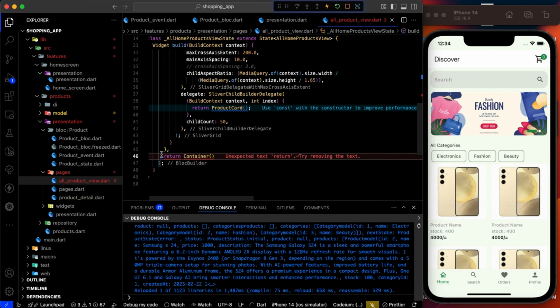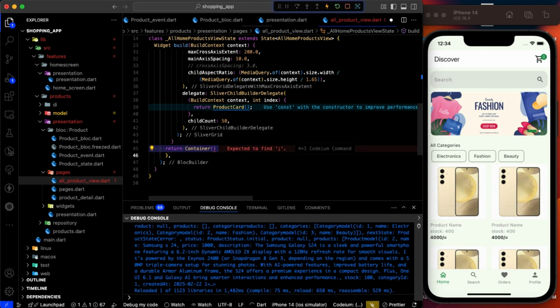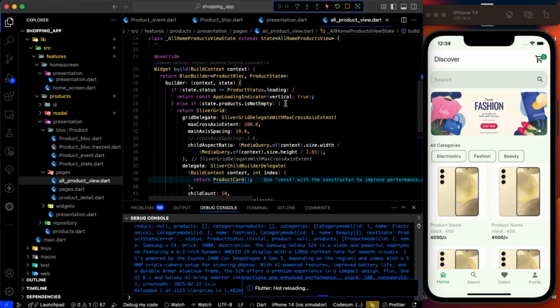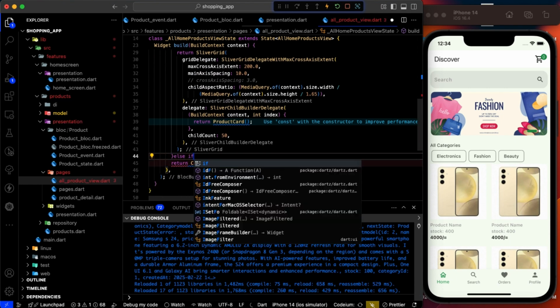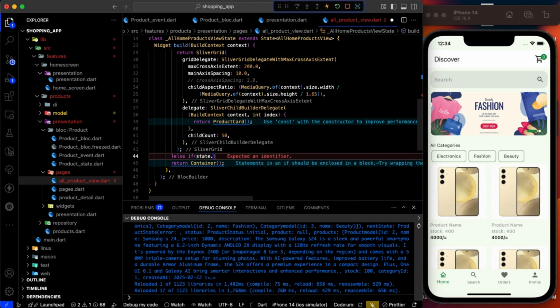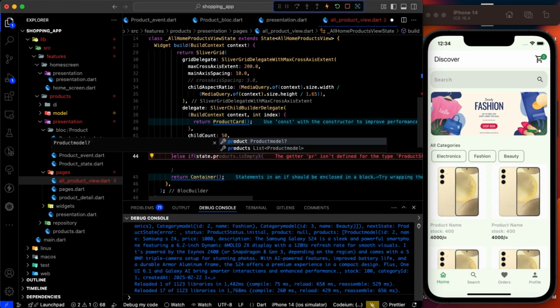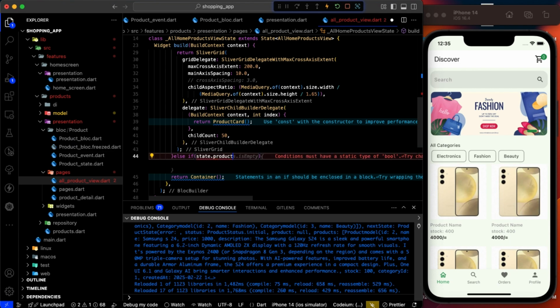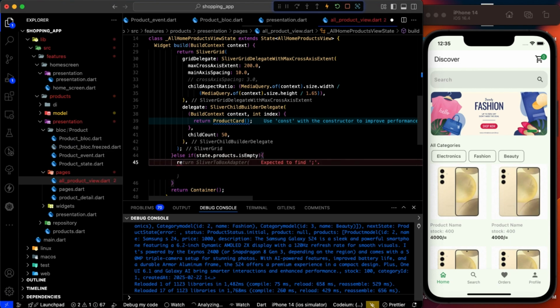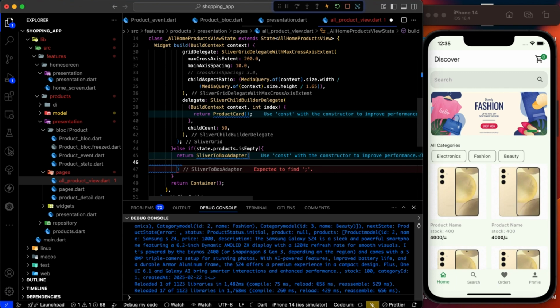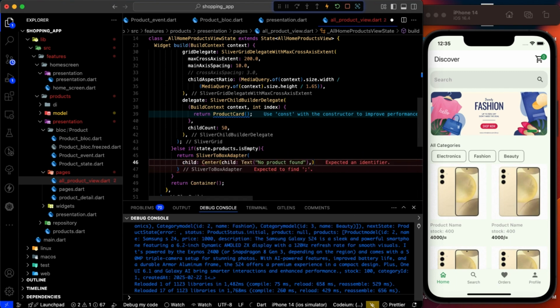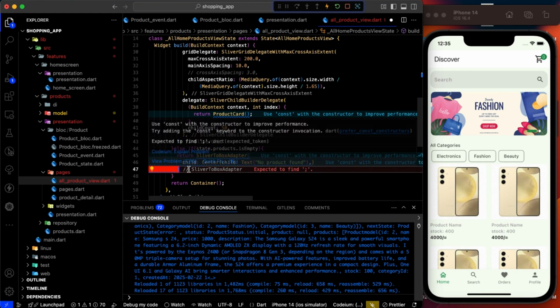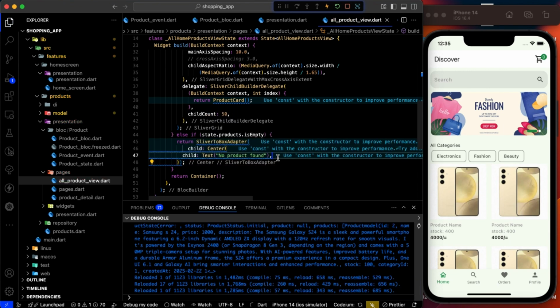But also there may be a scenario where there is no product, so else if state dot products is empty, return child, no product found. Oh, it is so good.